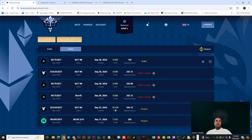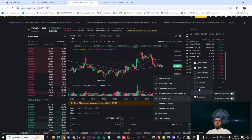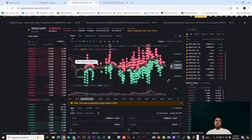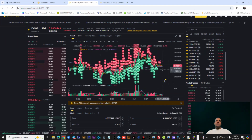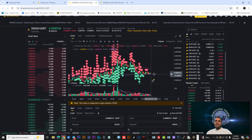And that's something I only acknowledged because I stopped the DOGS USDT today and I realized that I was at a close to break-even stage, which means DOGS USDT had moved, right? Let me just show you guys what's happening here. If I open my order history, right? And you look at the orders that were placed with the robot using the DOGS USDT, as you could see, it's at a break-even stage. So if I had known, I would really have stopped that when it reached a profitable zone. I could have done that, guys, you know, and experience is the greatest teacher, right?